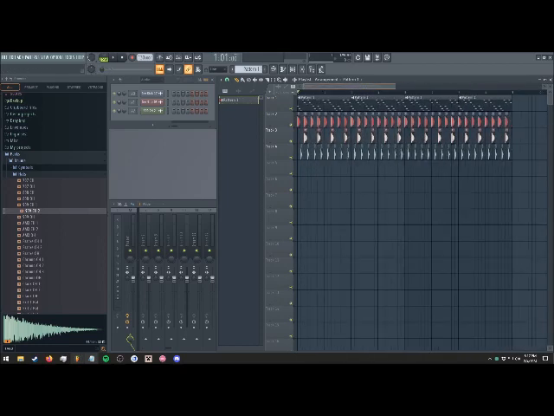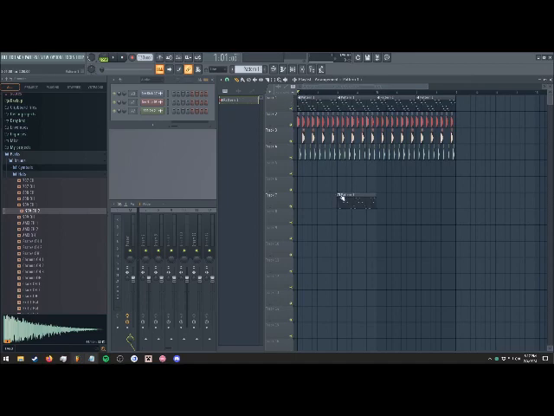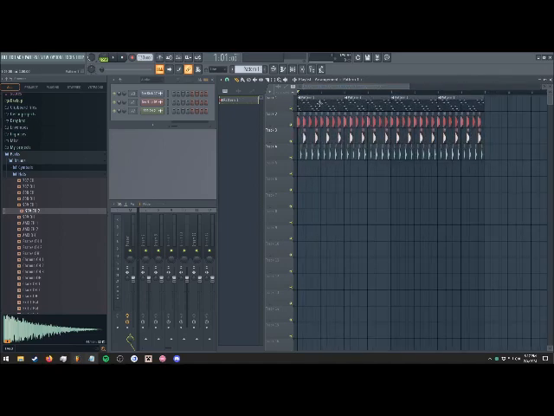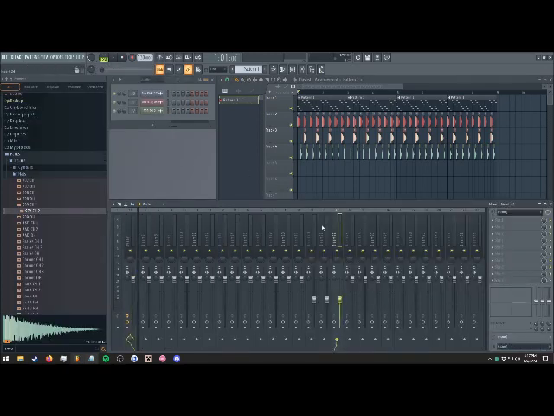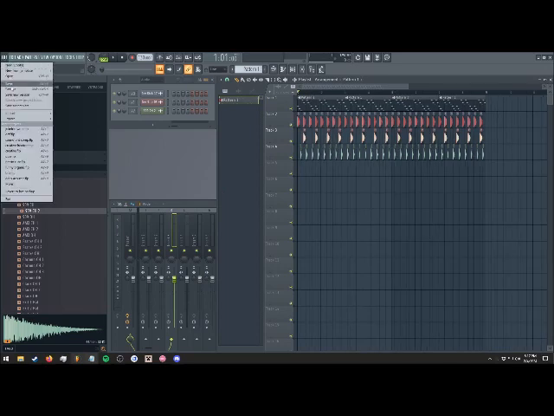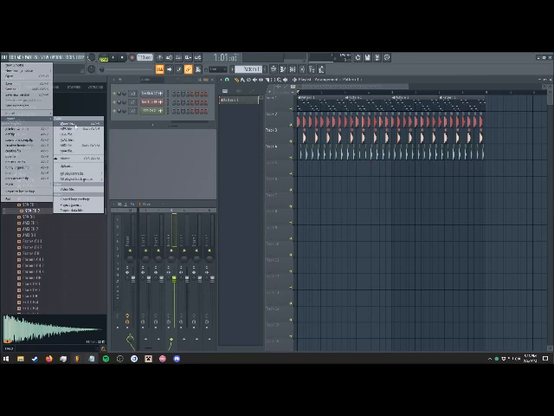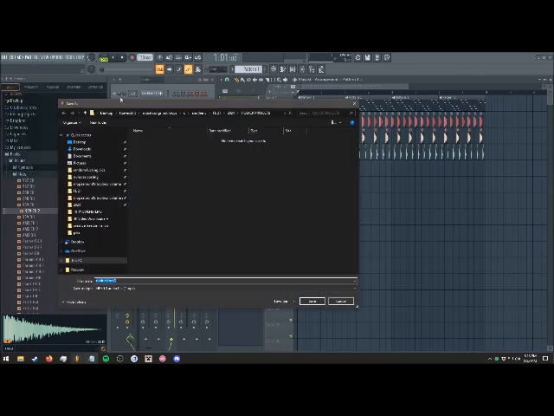So let's pretend that this is like your magnum opus. This is the best thing ever. So you want to export this to an audio file. You go over here to File. Assuming everything is right, you have your track exactly the way you want it mix-wise, you're gonna go up here to File, Export, and then you have a bunch of options, but you can change this. So let's say I want an MP3.